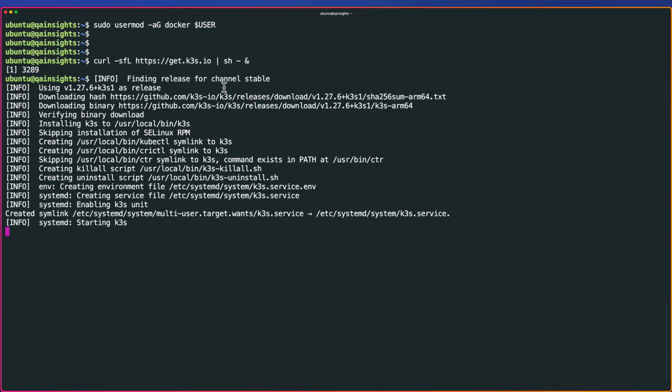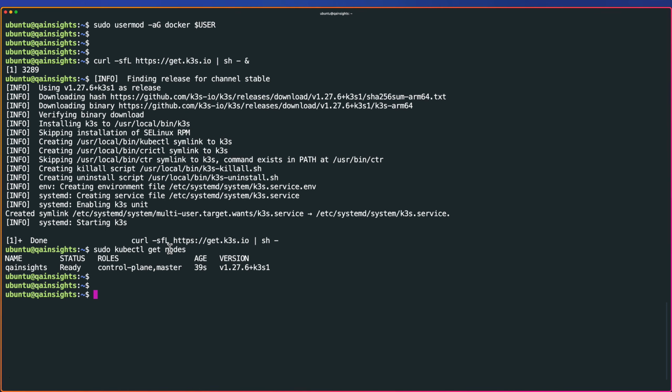Once this is done, we are going to deploy a sample app. But before that, let us install the eBPF agent, the Ddosify Alaz agent. Once this is done, we can get started with that. Now the K3s installation is done. To verify, we can issue sudo kubectl get nodes. Now you can see the roles control plane and master, which is up and running.